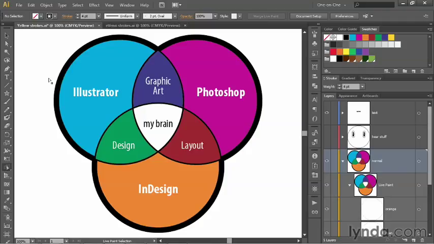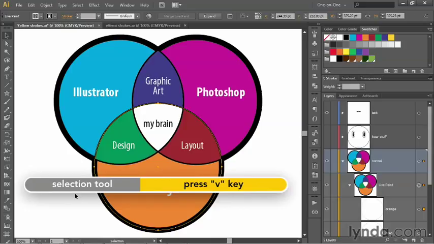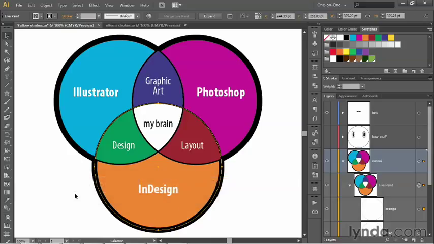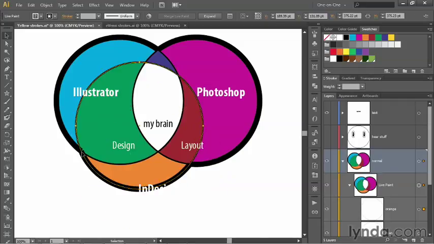And again, I know I'm really harping on this, but everything we're seeing is dynamic. So if I this time go ahead and meatball the orange circle in order to select it, and then I'll press the V key to switch back to the black arrow tool because all you can do with the Live Paint Selection tool is select things. You can't move them around, for example. Now I'll drag this orange circle to a different location and everything goes ahead and updates.